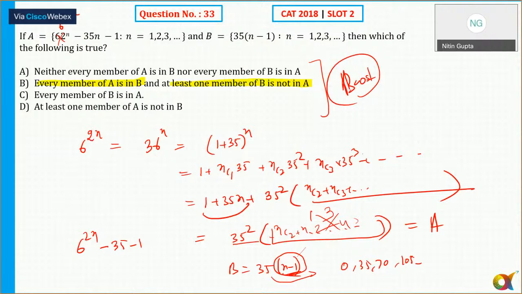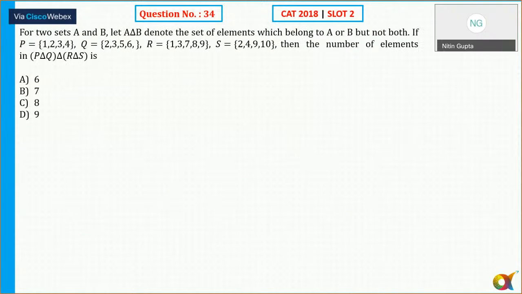So I'll not rate it as tough because we have done such type of question in the boot camp. Let's move ahead, guys, please tell me. And the last, again we have done such type of question in the class as well as boot camp.